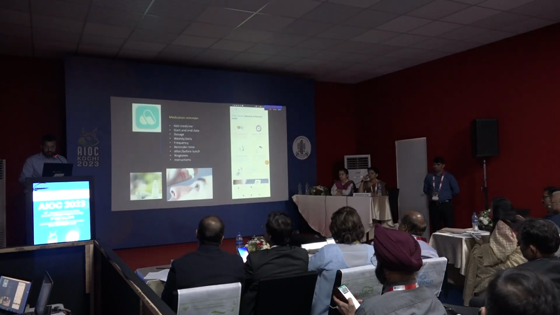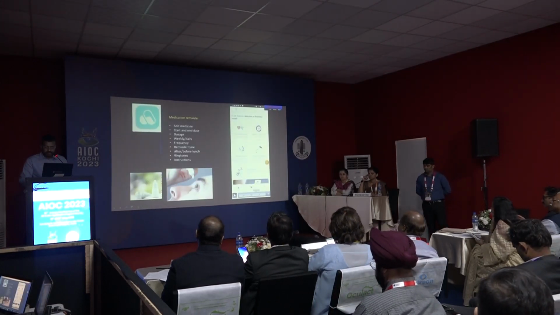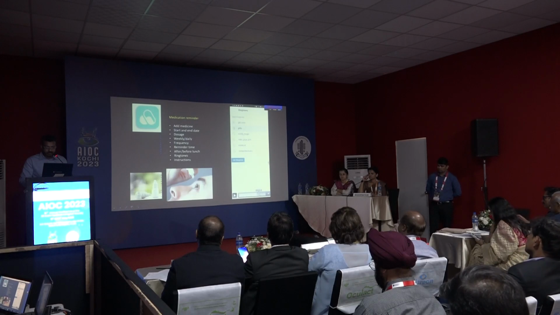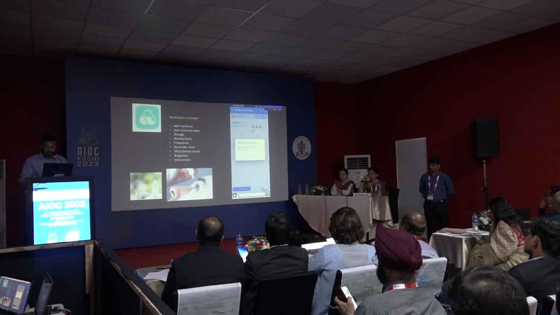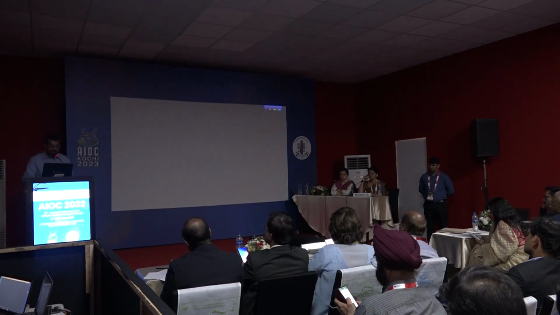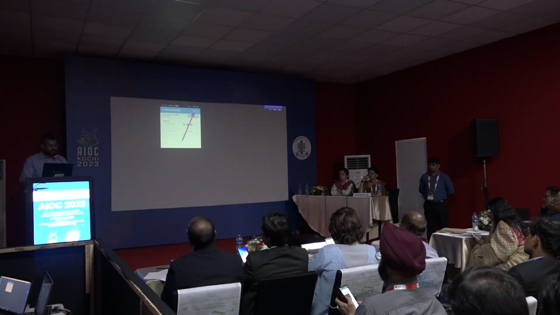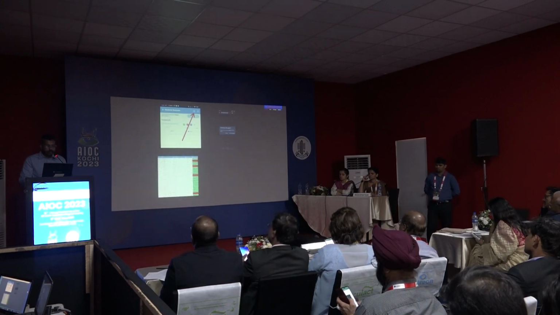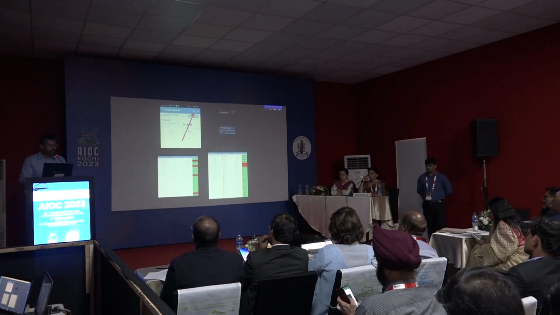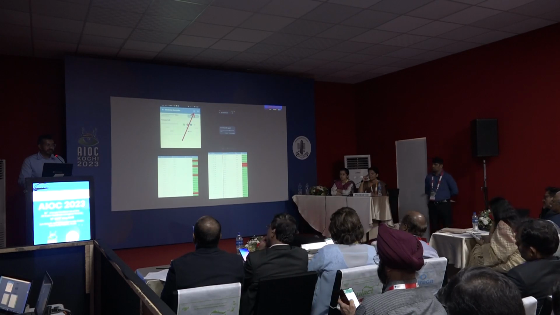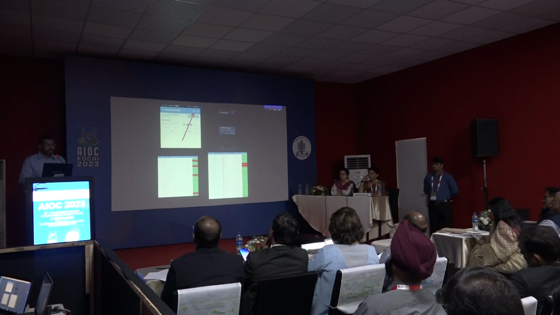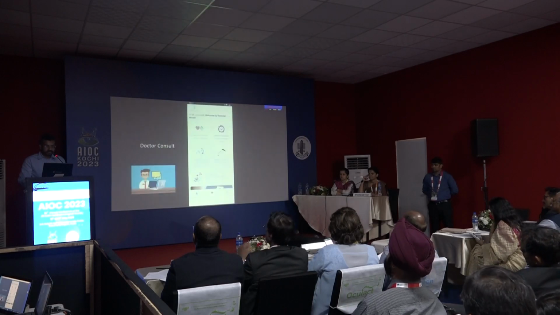Once he sets the ringtone, finally you can see how the reminder will come on the screen. Once he clicks taken, it shows that the medication has been taken. Once you click the button here on the screen, he can download the file and share it with the doctor and see the number of times that he has taken and not taken the medication. So this is very assuring to the patient for compliance.